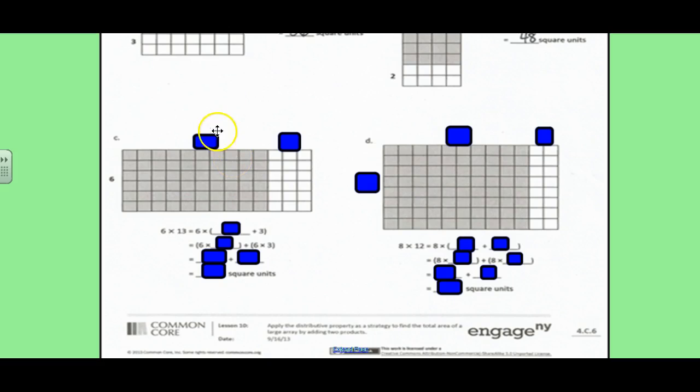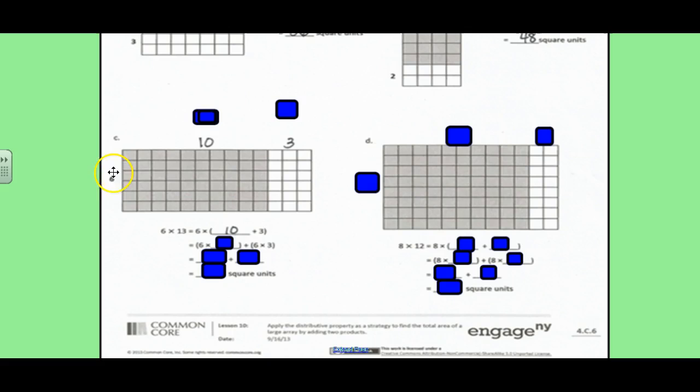Okay, so for part C on these rectangles, for the shaded one, the side length was 10. And for this white part of the rectangle, the side length was 3. And for both rectangles, this one side length was going to be 6. So altogether, the whole rectangle to find the area would have been 6 times 13. So they broke the 13 up into 10 and 3. So this blank right here was a 10, and they already had the 3 for you.